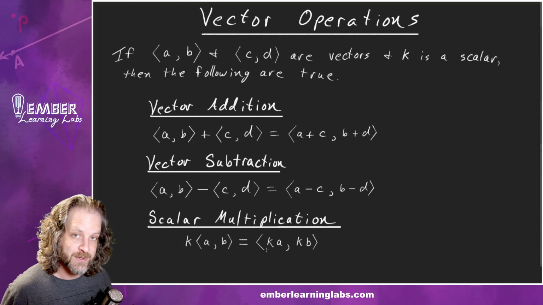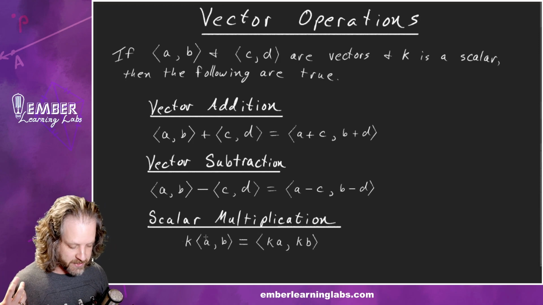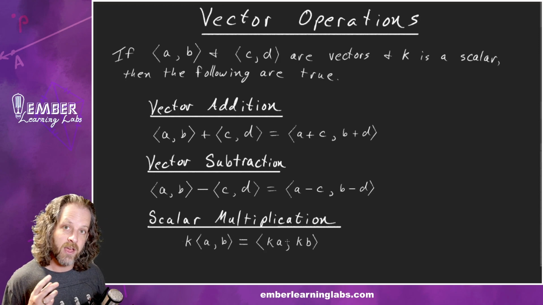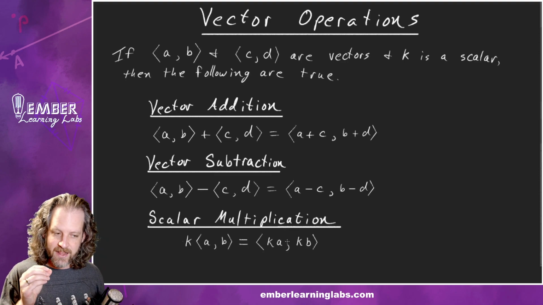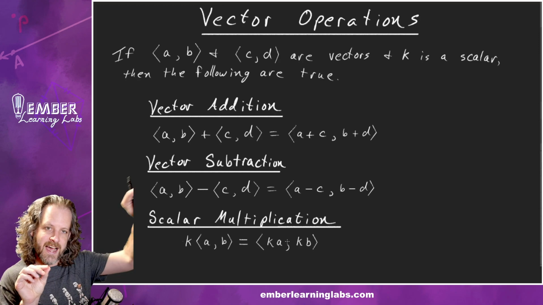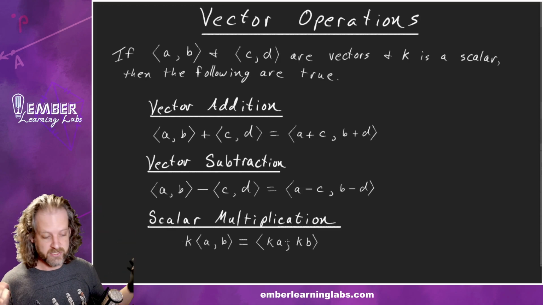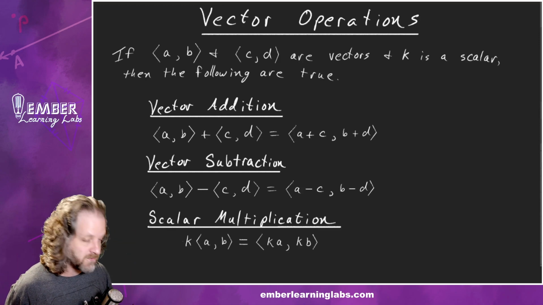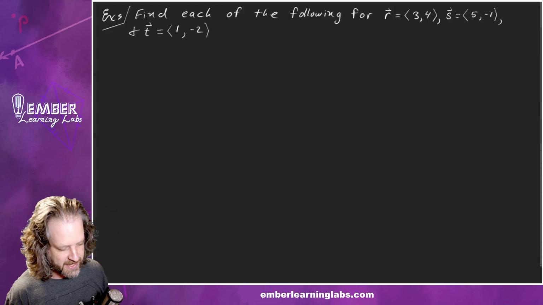So algebra's handy. Scalar multiplication is also really simple. If we have a scalar times a vector, we multiply those two things. It's worth noting, this is just a freebie: if you take a scalar and multiply it times a vector, it only changes the size. It only makes it bigger. It doesn't change the angle. So that's a free bit of knowledge for your brain. Let's move on and do the next thing.